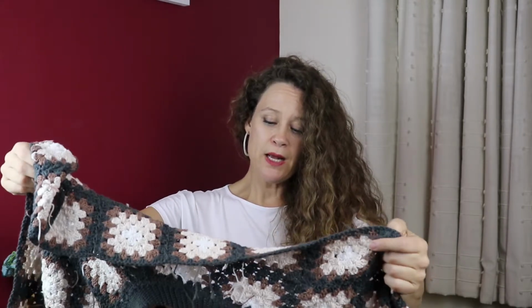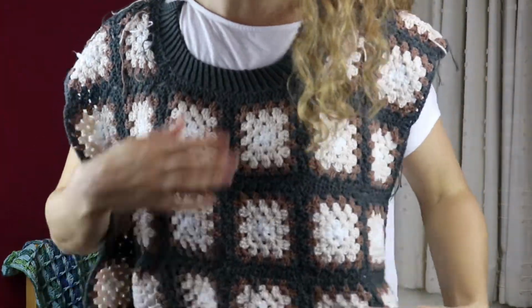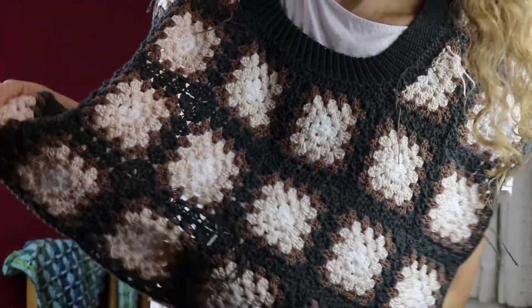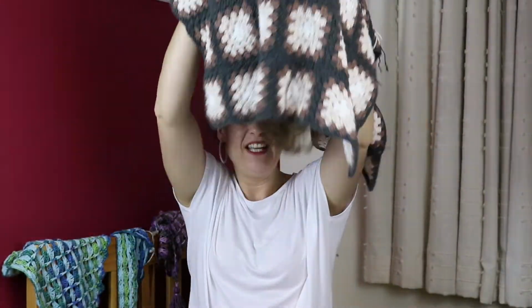So I can't really show you this because I think I had plans for this one. I think I was also going to do long full length sleeves with a wide ribbed cuff, I think. And this reminds me of those chocolate licorice all sorts. Do you know which ones I mean? So that's number 6, and then we got number 7.